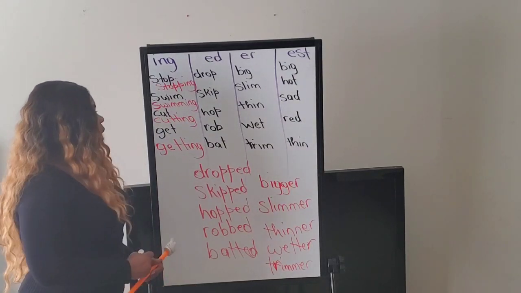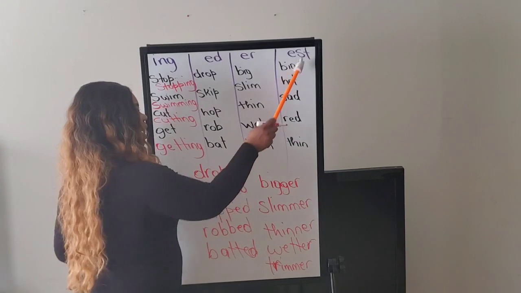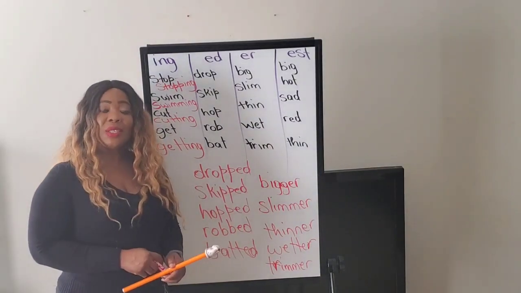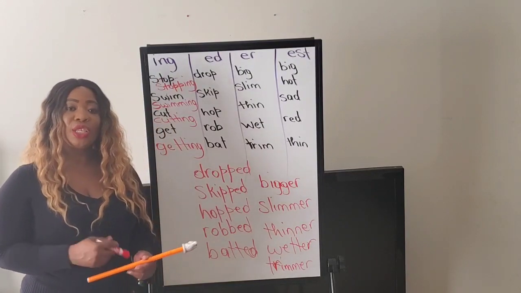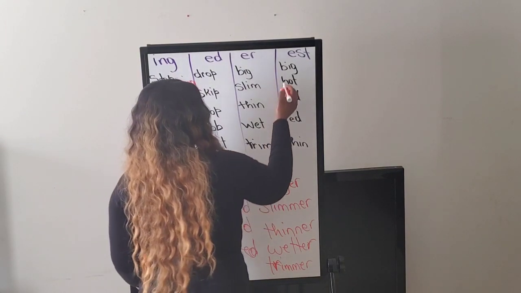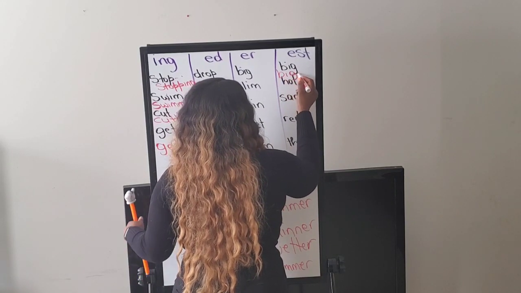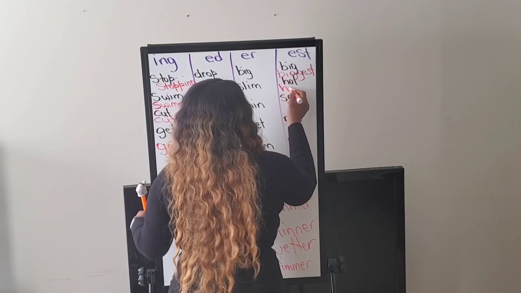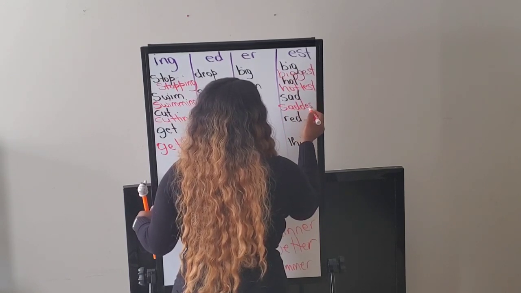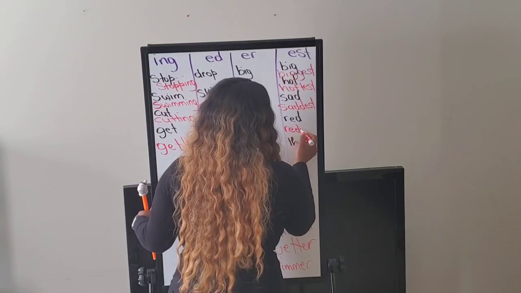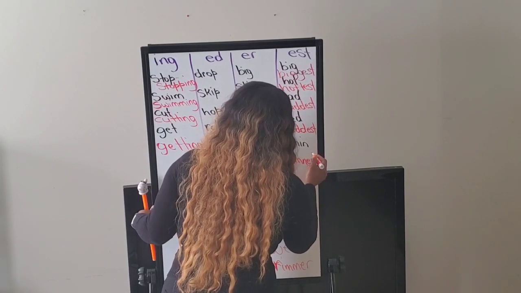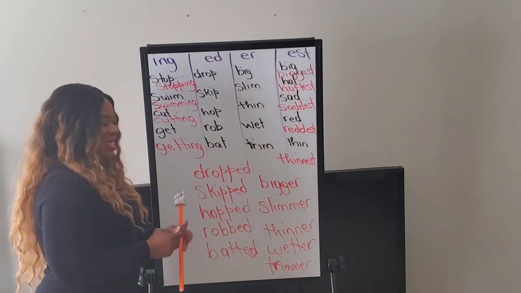But of course, I need some space here for the suffix est. Same rule applies, right? If a word has a short vowel sound and ends with a single consonant, then the consonant is usually doubled before adding a suffix which begins with a vowel. We have big, and this would be biggest. Again, we double it. Hot, and then the hottest. Sad, saddest, so we double that consonant. Red, this is the reddest apple on the tree. And thin, thinnest. Kadian is the thinnest of the three girls.